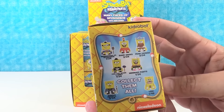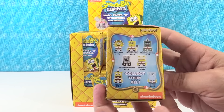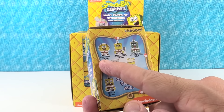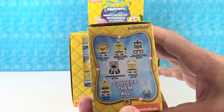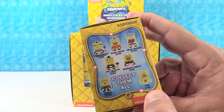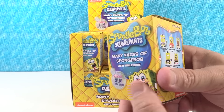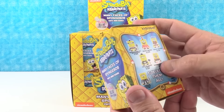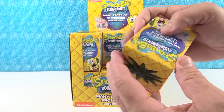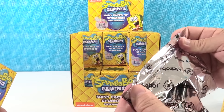Look at these, it looks like a pineapple package. Pretty awesome. We want to thank the really nice people at Kidrobot for sending these to us so we can take a look with you guys. So it looks like we have a mystery rarity — the Idiot Box Spongebob, which I am really looking forward to getting. There are 14 to collect, and the Caveman Spongebob Oog is 1 in 48. We're probably opening this entire case today as we hunt for the entire set. I'm really looking for Mermaid Man versus Spongebob. I think that would be awesome.